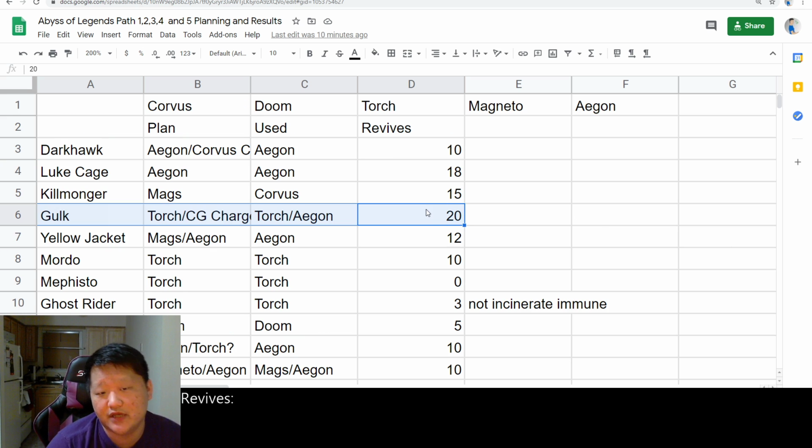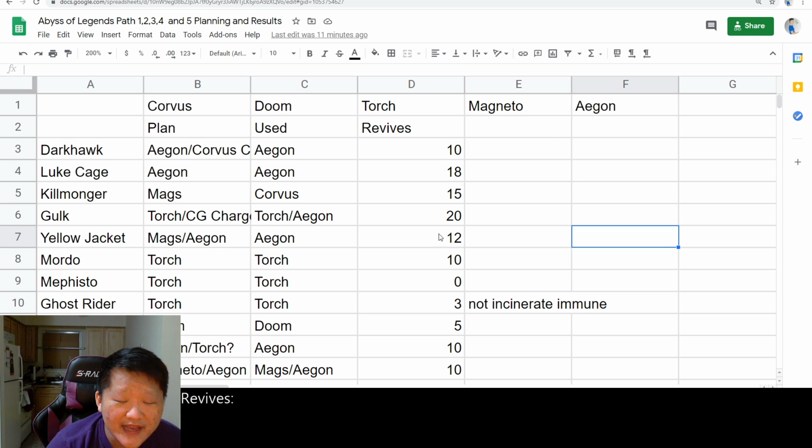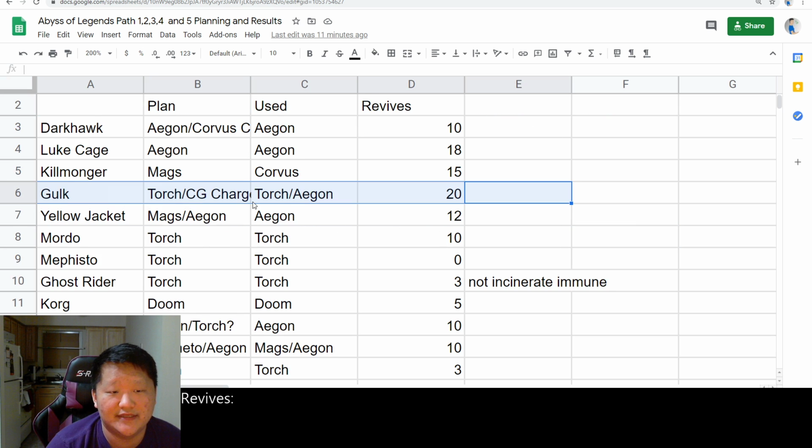I would recommend coming in here with an idea of who you want to use for that last 25%. Torch is not a very good option at that point in the fight. Aegon works if you're using L2s for the bleeds, but you're really only getting damage from the bleeds, and it makes for a pretty nasty time. Magneto can do it as well, but you really want to think about it. This is why people normally bring Nick Fury. I hadn't even considered that in my planning stage.